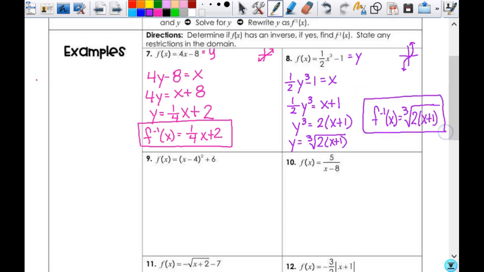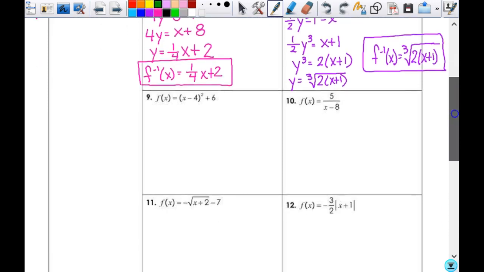Now, here's why I didn't distribute that or worry about anything else. If I'm going to graph this, which eventually we're going to graph them, don't I want this factored out like this? Yeah, so I have that. This 2 represents what graphically? Horizontal compression of 1/2, right? And then this would mean that I move to the left one. Like it's already set up for me. Whereas if I distribute, I'd have to factor it back out before I go and graph it. So which is why we just leave it and learn how to leave it. Okay, we all good? Do I have any domain restrictions? No. Okay, because it's a cubic and then it's a cube root and my domain's all real numbers. We're good.